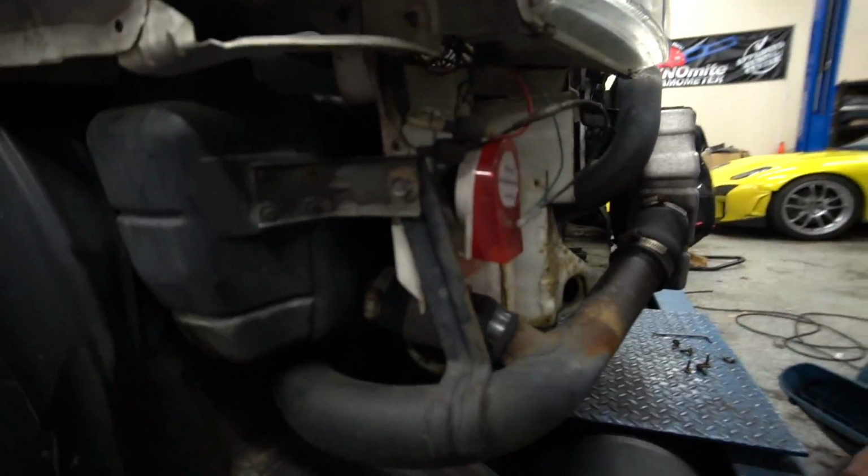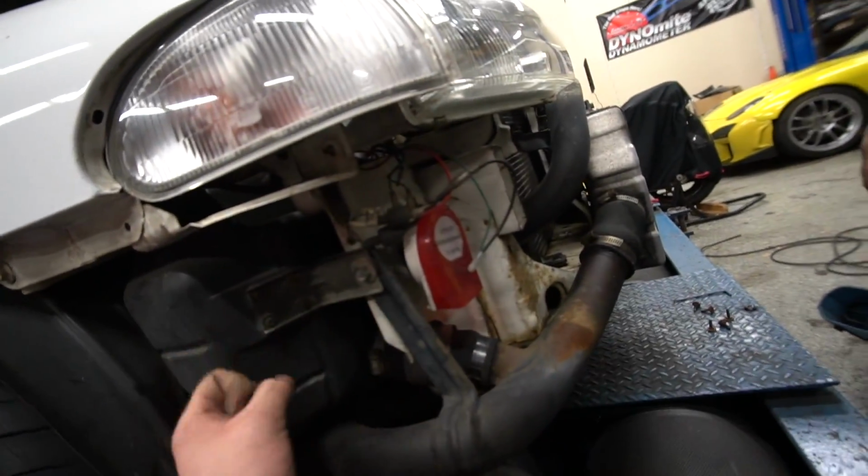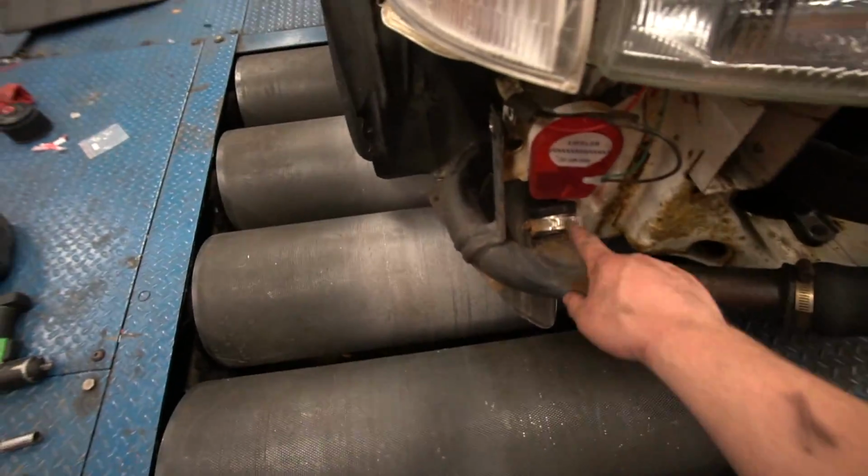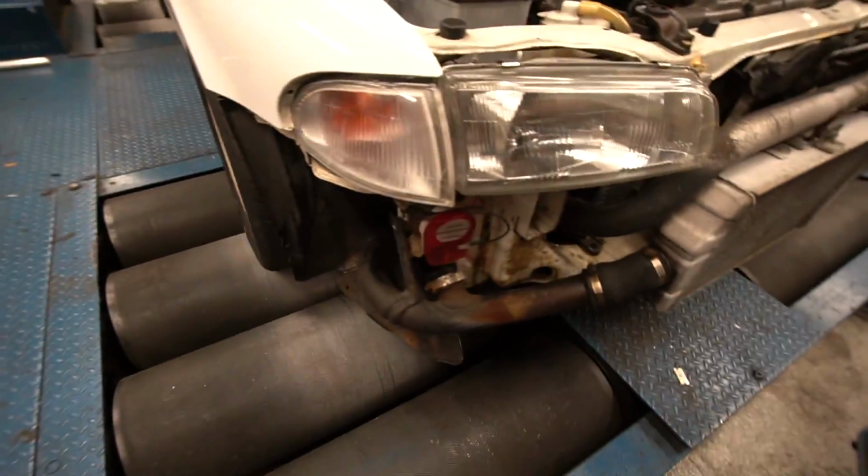Have you seen a resonator for an intercooler? So weird. Neat. I mean, it seems pretty simple. Take that off, which you already did. Take that little bracket and yanker. Got a nice little ghetto cap there. Get rid of the resonator. We are good to go for another pull.